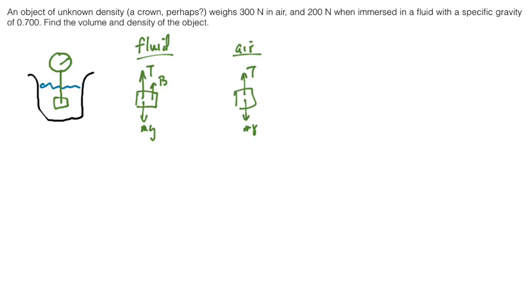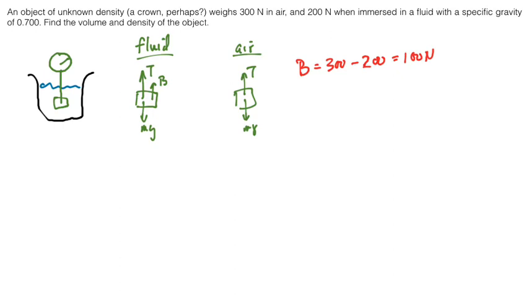We're talking less than 1/50th of 1% air by taking it into account. All right, so there's our two free body diagrams. Looking at it, we can see the only difference is that buoyant force. Since mg isn't changing, and the tension in the fluid is 200 and the tension in air is 300, then maybe we can see that the buoyant force comes directly from that difference.